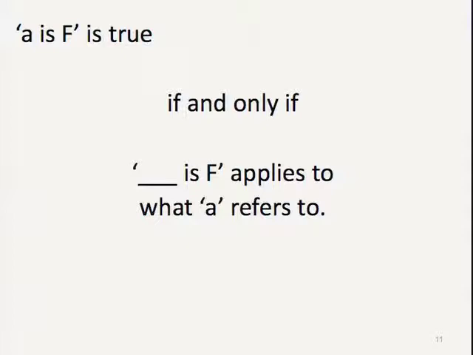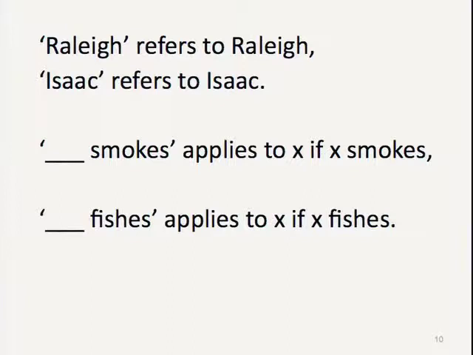Okay? So these axioms are about the words. They're not about sentences. But we figured out what it takes for the whole sentence to be true from those axioms. Right? So we did this for our simple language with two names and two predicates. And now your task is just do that for the whole of English. For every sign of English, say something about it, like Raleigh refers to Raleigh, such that once you plug it into this theory, you can crank out statements of what it takes for any sentence containing that sign to be true or false.